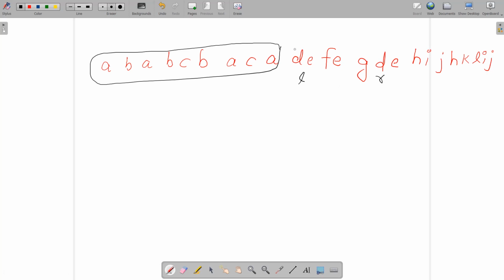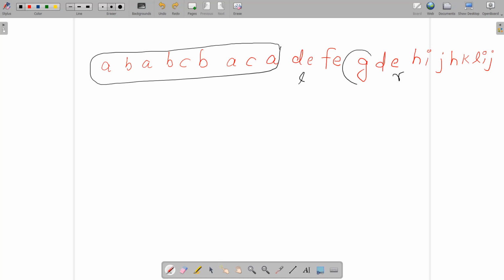Okay, now again you will move to the next one. You will encounter the character E. When you encounter the character E, you will look for the last occurrence of the character E and try to maximize the sliding window rightmost index, that is the current sliding window rightmost index. You will see that E is ending at this position. So you will increment R to this position. So you will make R up to here, and again you will encounter the character F. Now the last occurrence of F is still at this position, so R remains as it is. Now again you will encounter the character E.